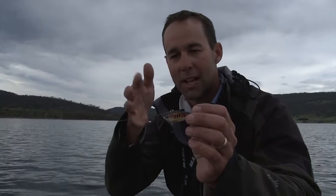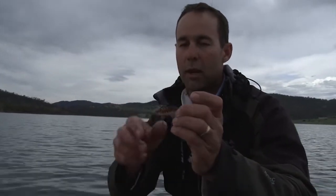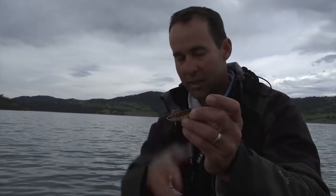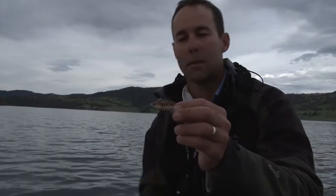Just getting that slow, subtle, fluttering sink sometimes fools the bigger predators. When they have heard the rattle and picked up on the vibration, they've seen this, and then it starts subtly sinking down in front of them. That's very often what it takes to get them to bite.